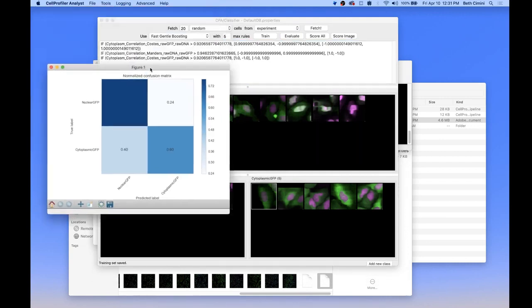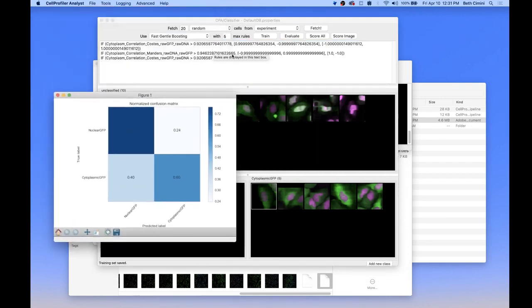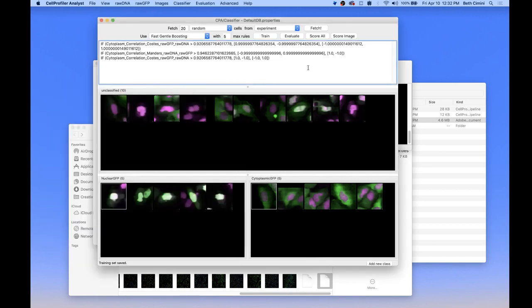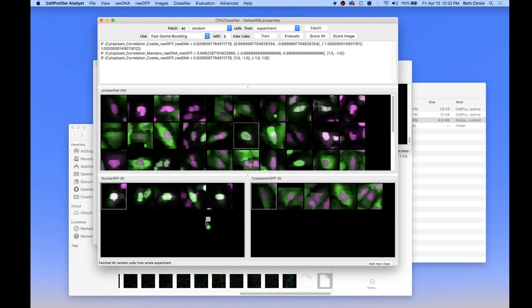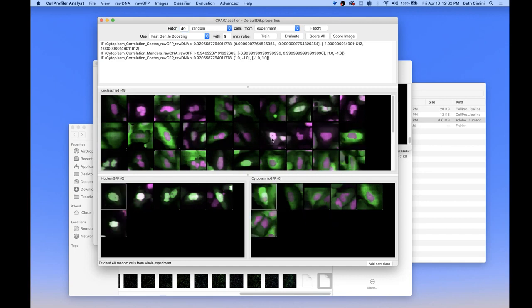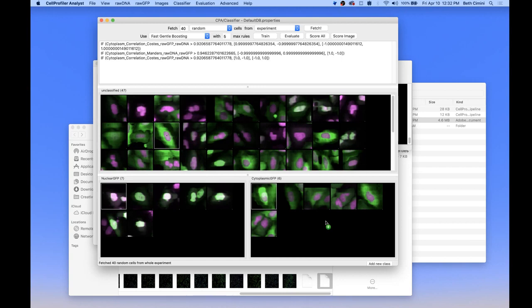and I can see how good a job the rules that it picked are at actually separating these 5 cells from these 5 cells. And it turns out that so far they're not great. It's 75% accurate at figuring out if cells that are actually in the left bin should be in the left bin, and 60% accurate if cells that are in the right bin should be in the right bin. It's not great, but we've only just gotten started. So let's fetch 40 more cells. And I want to get up to 10 or 15.